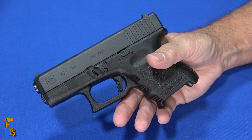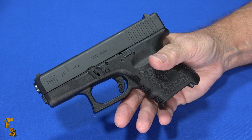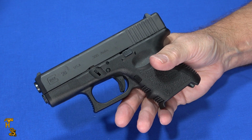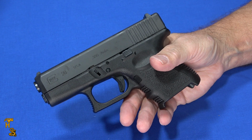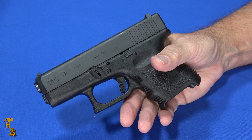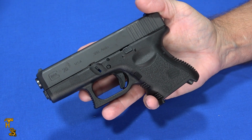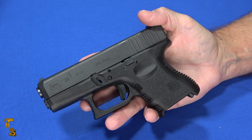As far as I know, there's no published MSRP on this. Glock doesn't really publish MSRPs. They enforce MAP, minimum advertised pricing. But I'm seeing these between $5 and $5.50. That's what they seem to be going for right now. That'll probably vary around depending on their popularity, but they're reasonably priced. They're consistently priced with the other, like say Gen 4 Glock 26s when they were common. So I don't see it as being expensive. It's actually less expensive than some of the competitors right now, but it's right in that same consistent price range.